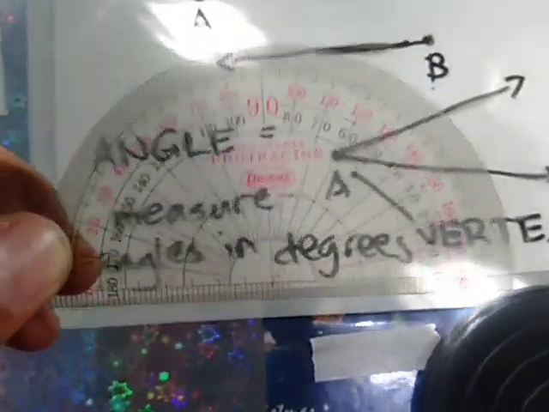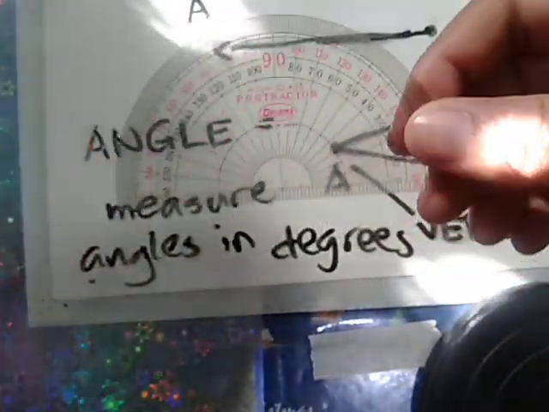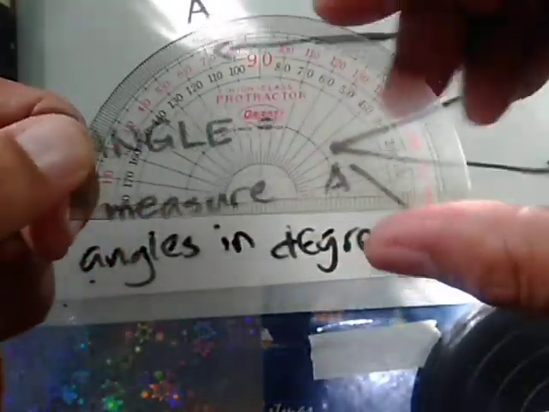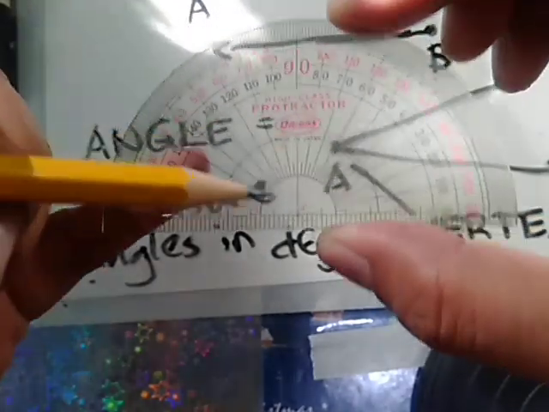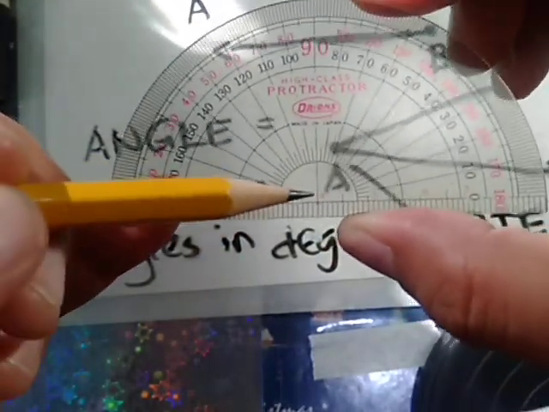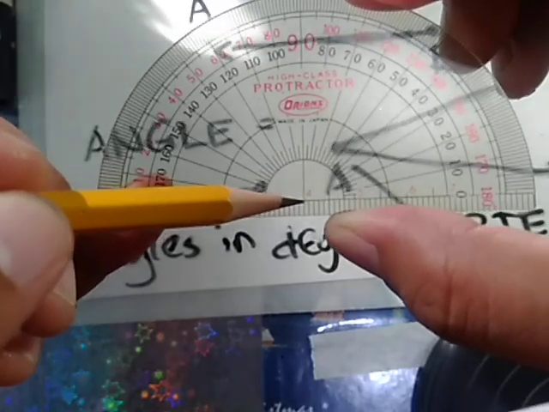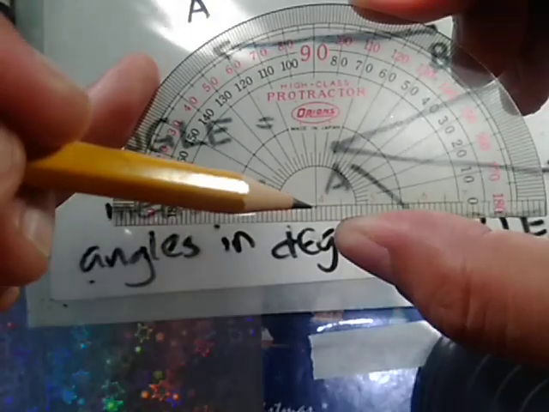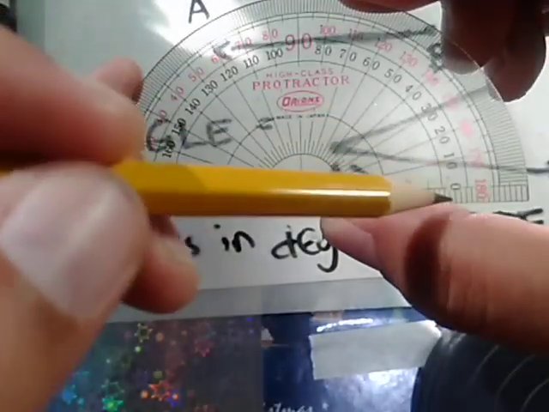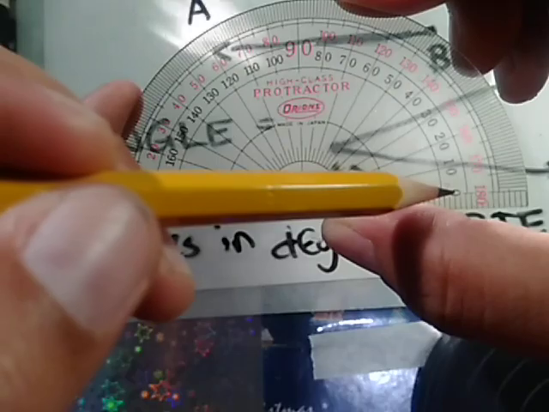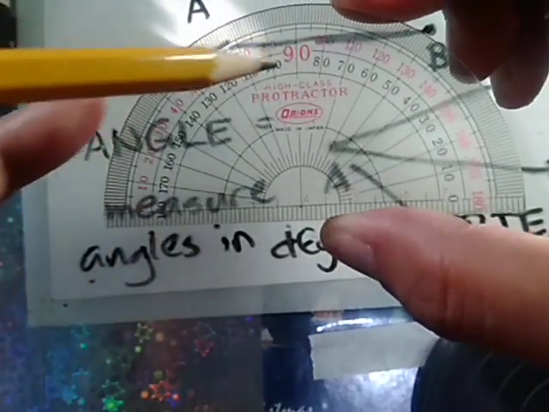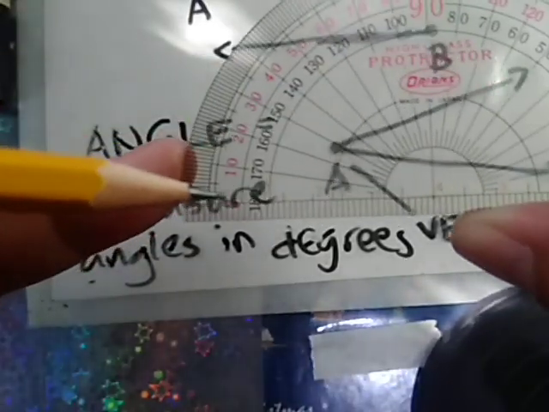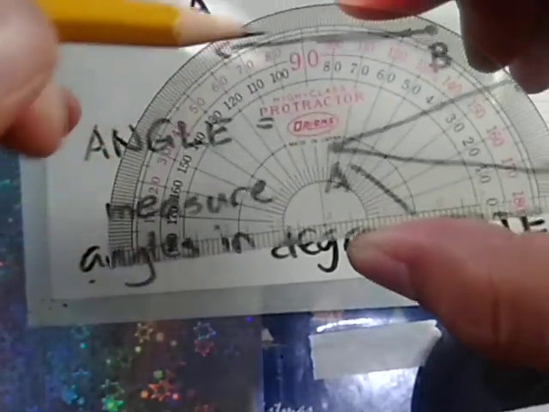Now with this protractor, you can measure angles starting from this, your point of origin. This is the vertex, because a whole lot of rays intersect with this one. So you can see that you can measure angles starting from the right, going all the way around towards the left. Or you can also measure angles starting from the left side, going all the way to the right.